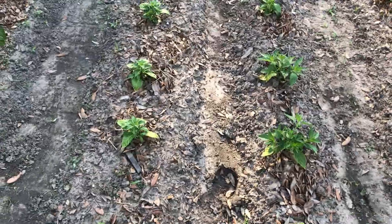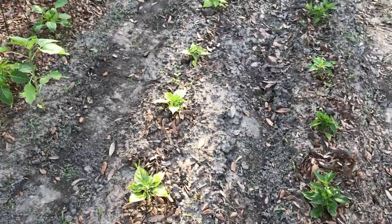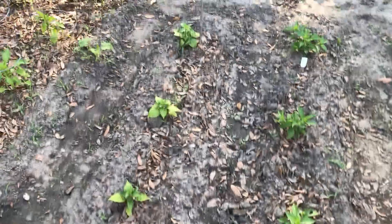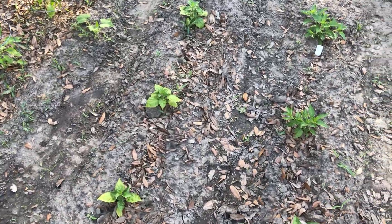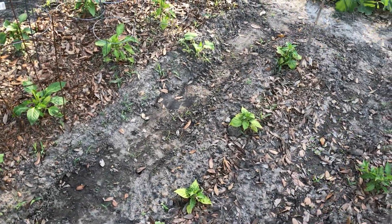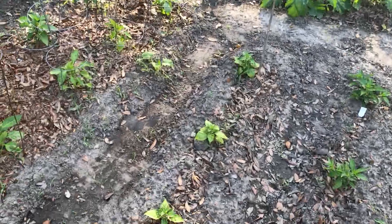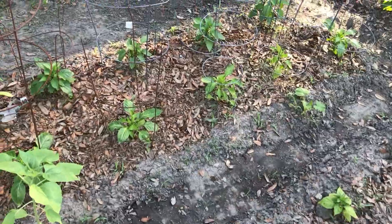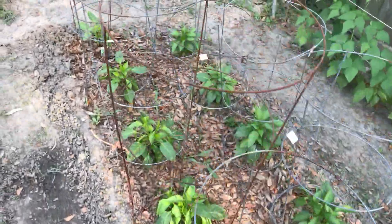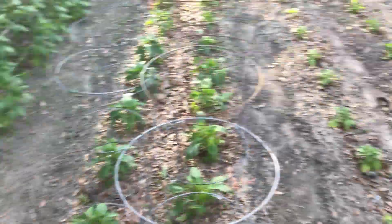The mole crickets have been a pain, but they haven't done much damage other than that one plant. I hear you can put cinnamon or hot spice down, and I did that earlier — I had no problem for a week until the rain washed it down into the ground and took away the potent smell. So you have to keep reapplying it. I expected rain today but we didn't get it, so I might put some cinnamon down tonight.